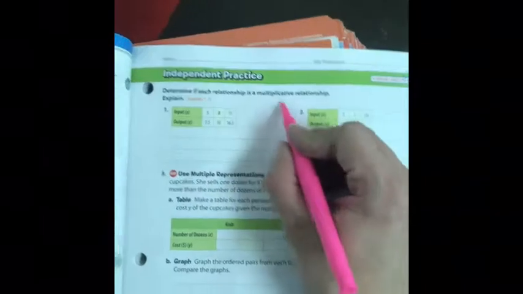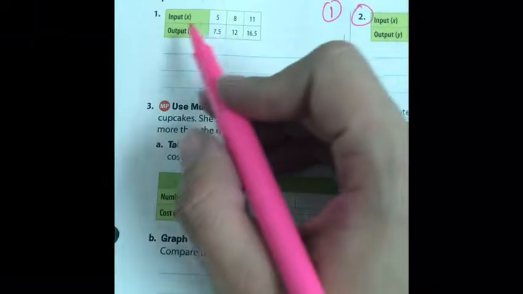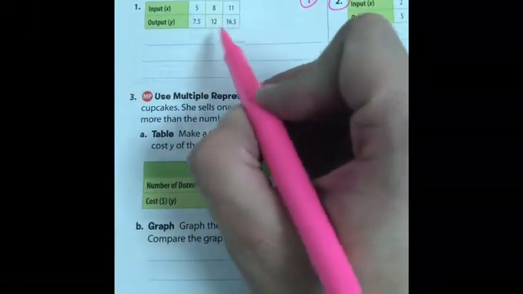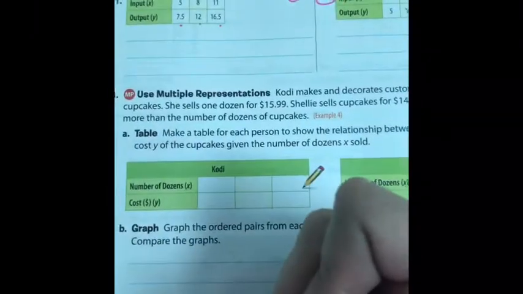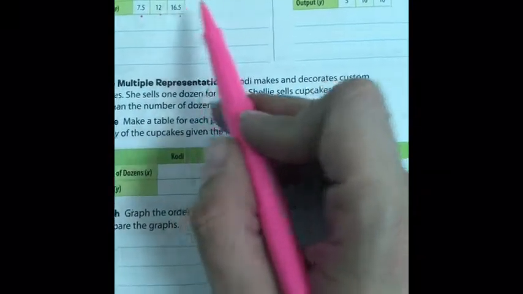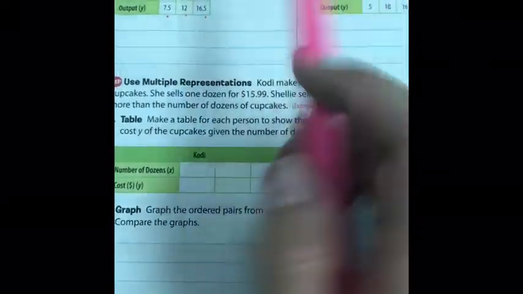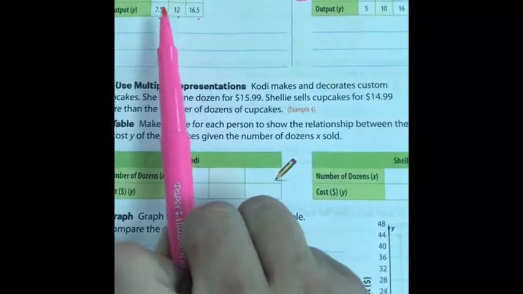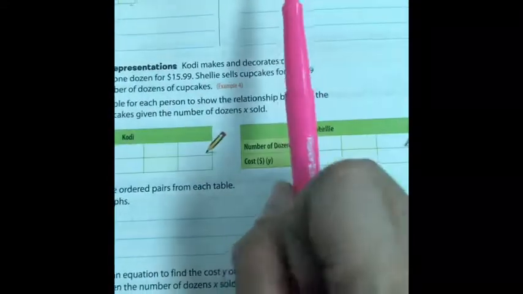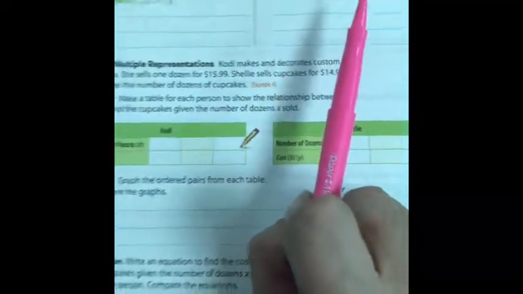All right, so here's what I'd like for you guys to do. If you will please turn the page one more time to page 479. I would like for you to complete number 1 and number 2 on page 479. I want you to check out the input and the output. Be careful, this is not a whole number. We have a rational number here that involves a decimal. I'm going to be multiplying by something different. My first clue is that it ends with 0.5.